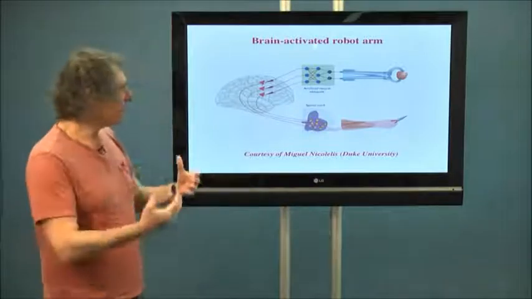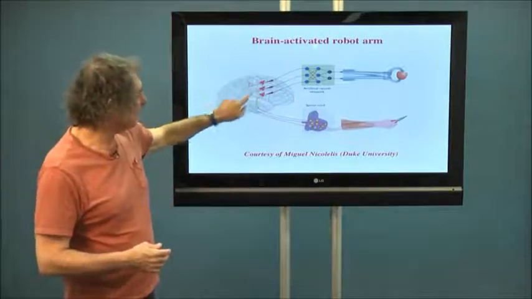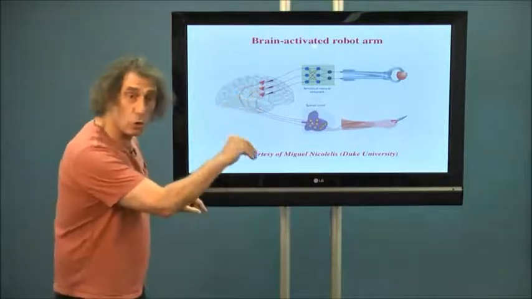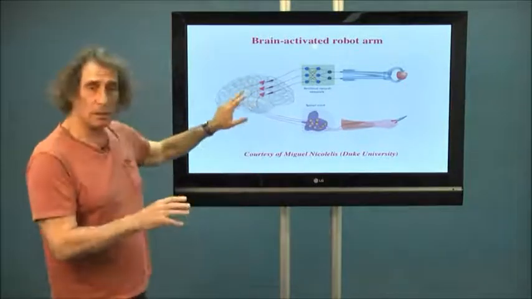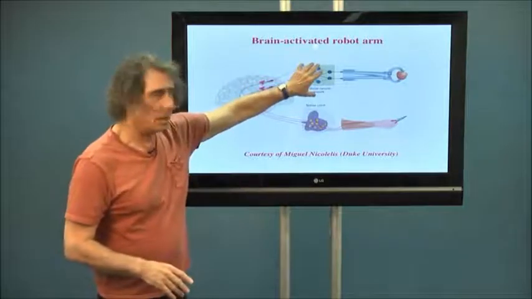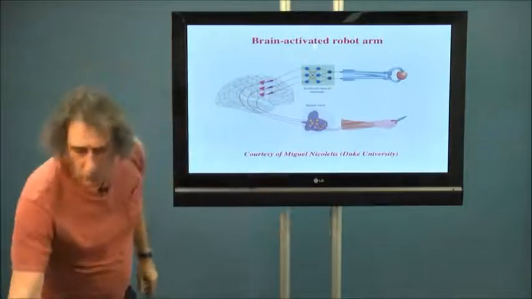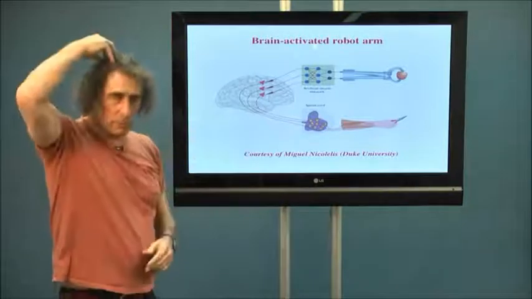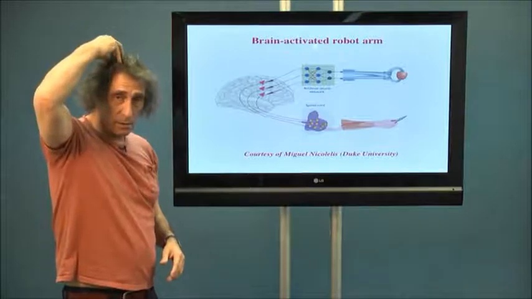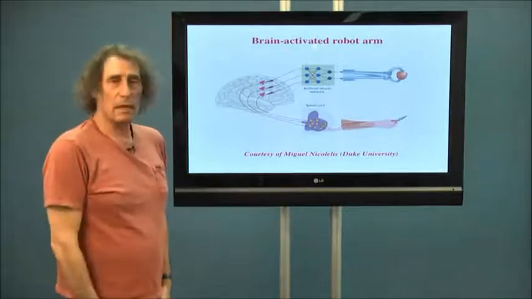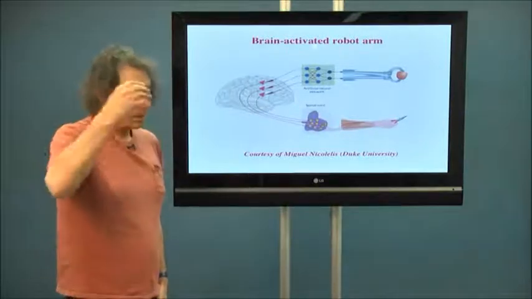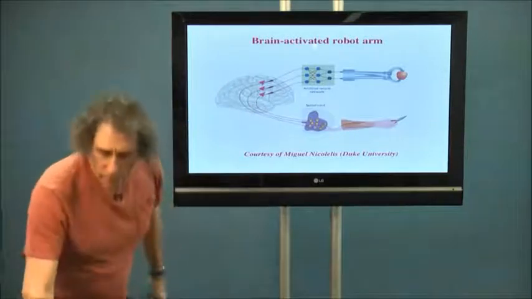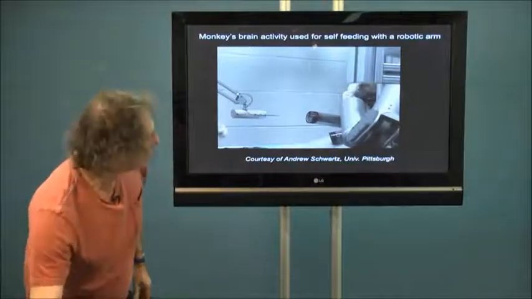so I cannot move. So we can today use the signals online, in real time, using many recording electrodes from a particular network, analyze them in real time, and activate a robotic arm. So I want to show you an example of doing exactly that. Recording from the brain of a monkey in this case. The hands of the monkey are tied. He wants to move his hand because there is something attractive there, and so we can do that.